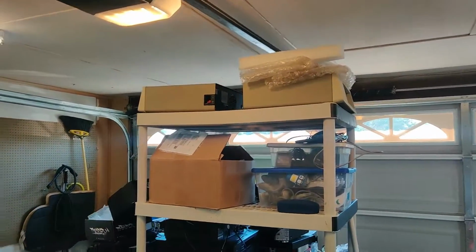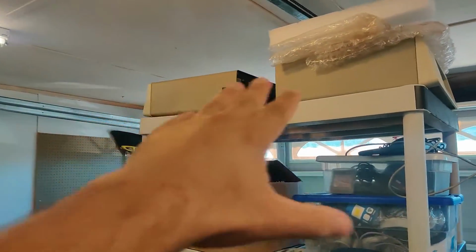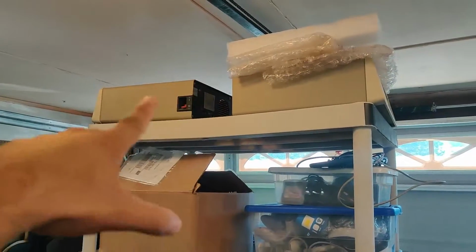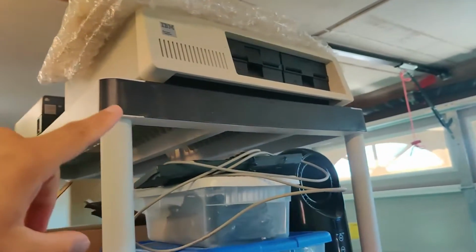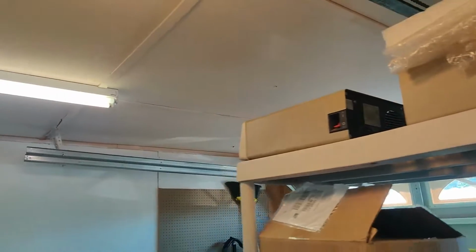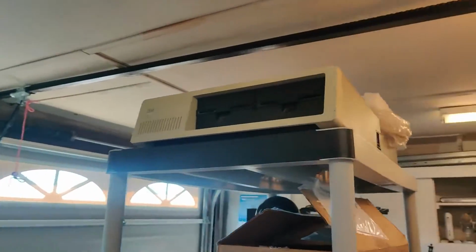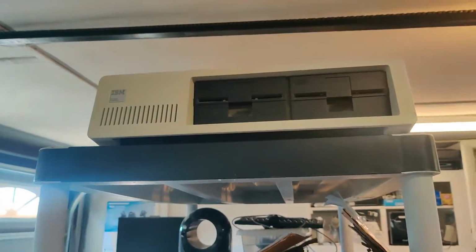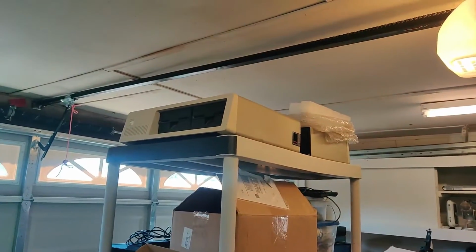Okay, so here I'm in my garage, and these are my mint condition or near mint condition 5150s as well. I have one that is really, really mint, and one has like a scratch on it. So you can see here, that's one. And then the other one over here, let me just go take a look. And of course I put them really high so that when they fall, they break into pieces. But yeah, the other one that is in mint. And I have one more, let me show you.